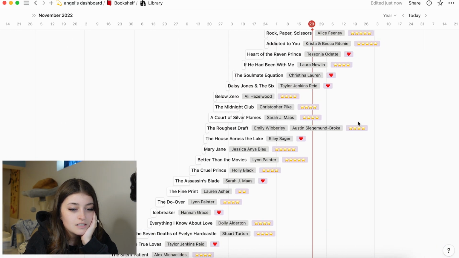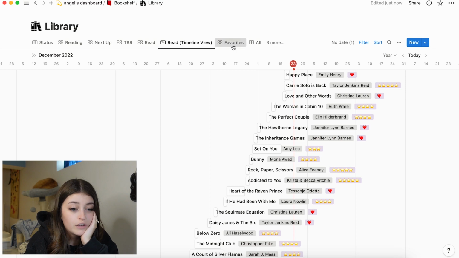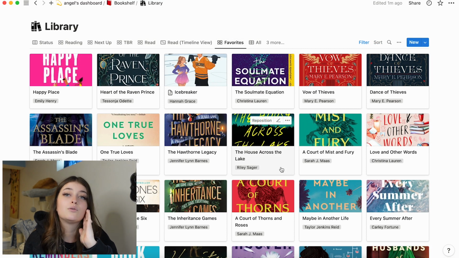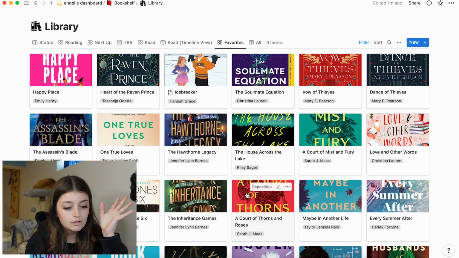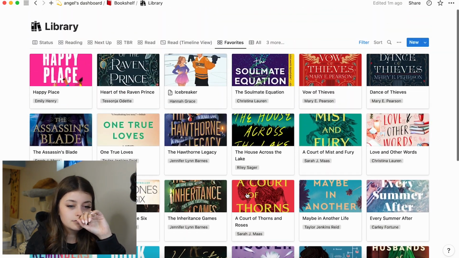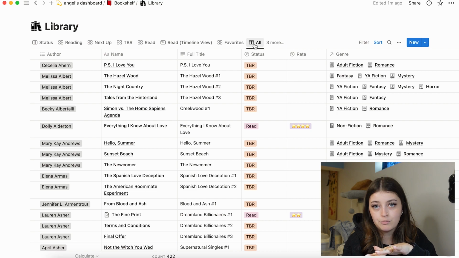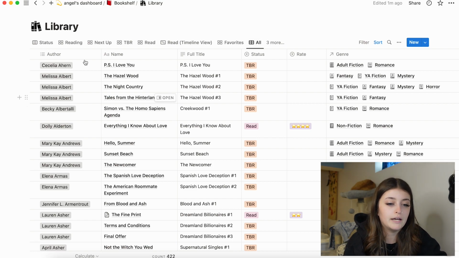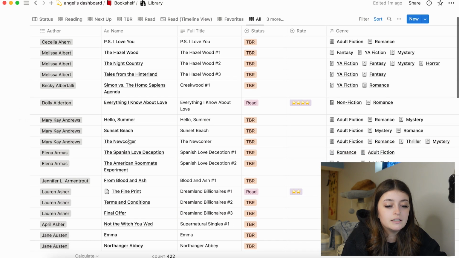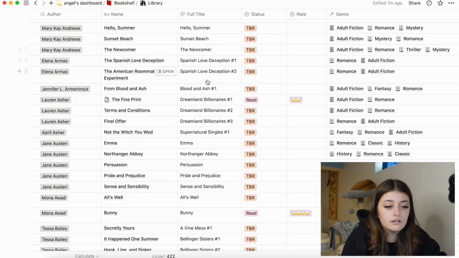Your favorites, which is anything that you rated with a heart. So these are all of my favorites. And then a chart view of literally every book in alphabetical order by author last name. So if you go down here, you'll see that they're listed in the order of this rather than this.